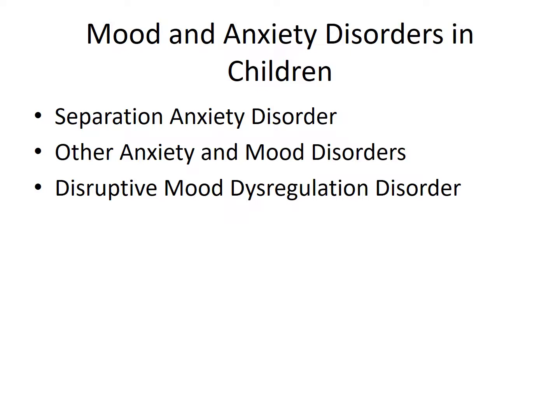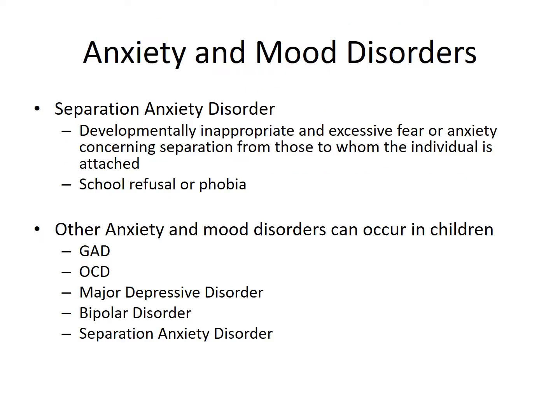So here's some mood and anxiety disorders in children: separation anxiety, other anxiety, disruptive mood dysregulation disorder is kind of a new one. It's new to the DSM-5. What was found, this is again sort of an interesting history, is that a lot of people were diagnosing bipolar disorder, but it just didn't make sense. When we looked at it, it was more this disruptive mood dysregulation disorder, and we'll get to that in just a few moments here. So here's separation anxiety.